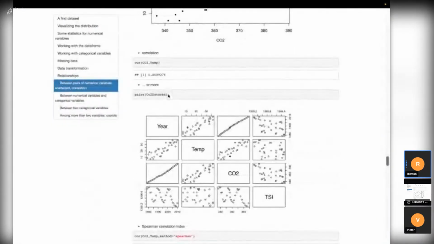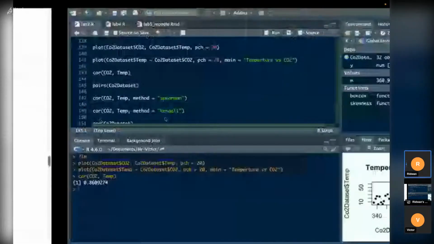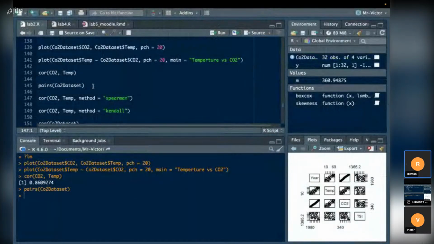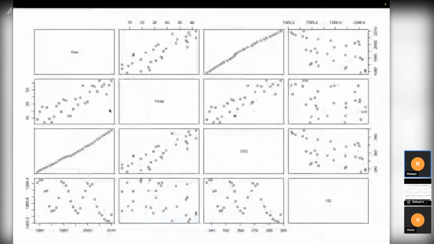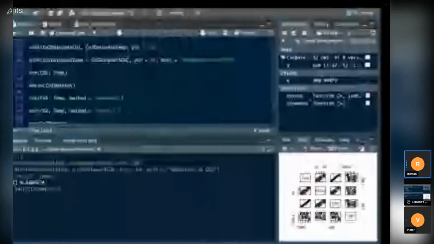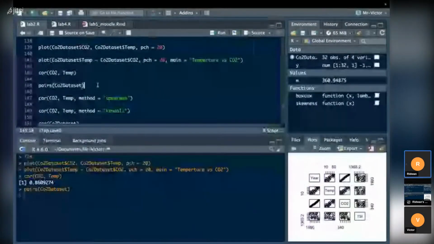So this is what we call a correlation plot. If you want to plot all variables against themselves, this is it. If you have 5 variables, I don't want to be checking them one by one, so you use what we call a correlation plot. That's why we use pairs. Pairs is used for multiple variables. If you have like 10 and want to do correlation across each variable, that's where you use pairs. I don't know if you get it.